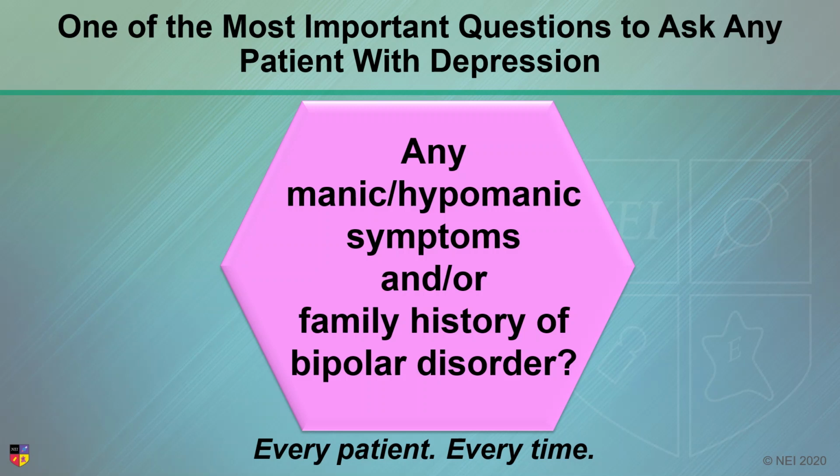Likewise, family history of bipolar disorder, and you kind of got to get around this. Family members that were hospitalized for psychiatric reasons, who tried to commit suicide, who were known to have a lot of risky, dangerous behaviors that came and went. So really get in there because you do not want to miss this and you do not want to diagnose major depressive disorder when it's a depression with mixed features.